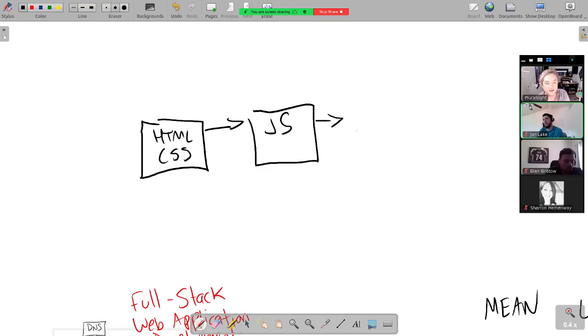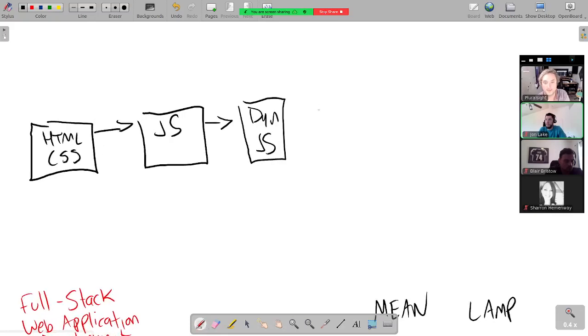And then you actually model that out. So like, we'll say dynamic JS. And then you push that back to an API. In Spring Boot, it's so easy that I wouldn't recommend hard coding it here.